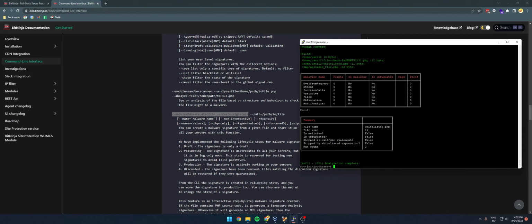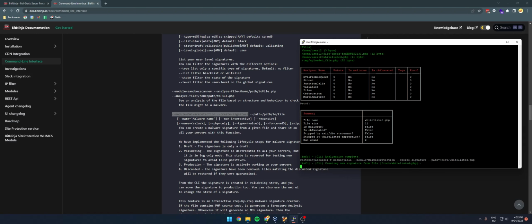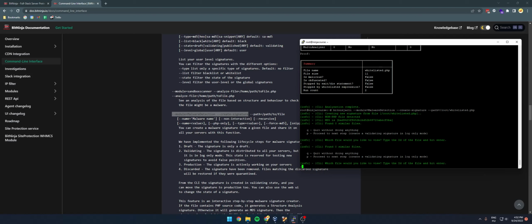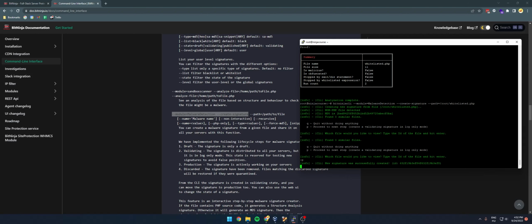Oops, and just go with BitNinja CLI, create signature, and --path equals root. Oops, it should be path equals. Okay. Would you like to view? And we just proceed.